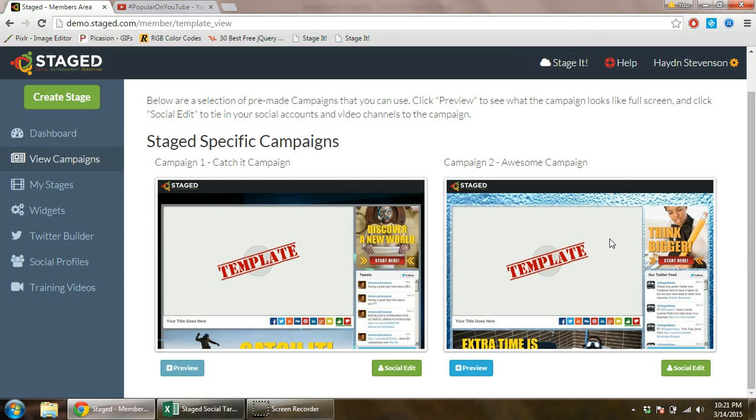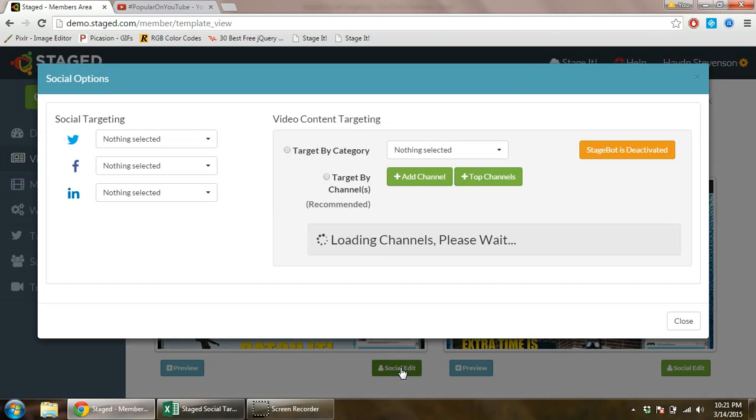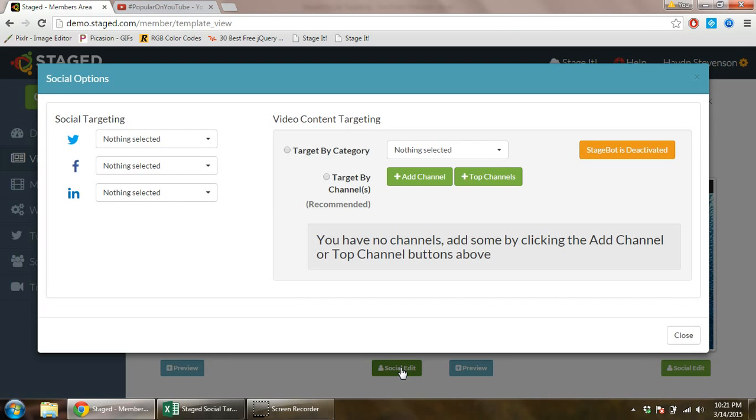But to really engage with the demographic, what we're going to do, guys, is go down to this button here. It says Social Edit, okay? And this really is the key button that I think really adds value to the social media space and one of the things that makes Stage so amazing. So the first thing I'm going to do is click Social Edit and notice this new box that's popped up. Remember that I said I'm going to use this campaign for FightVid, so I'm going to click just that Twitter account. I could select multiple, but I don't want to. I just want to click FightVid.